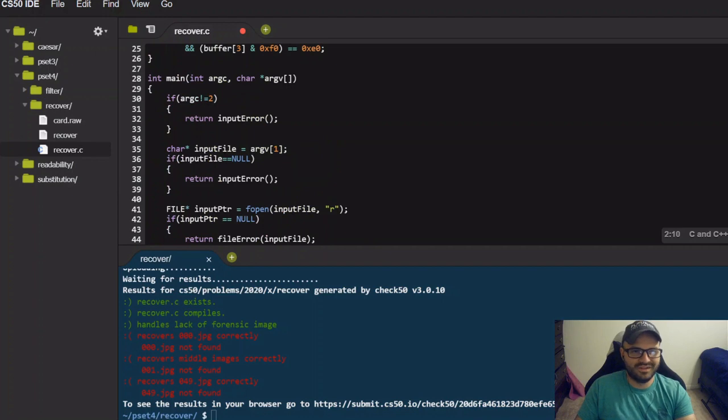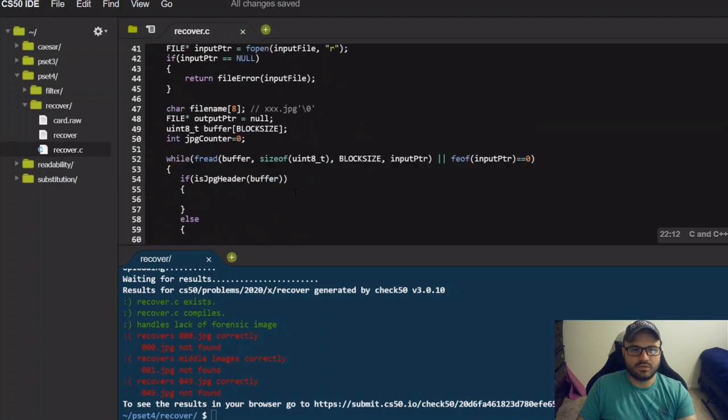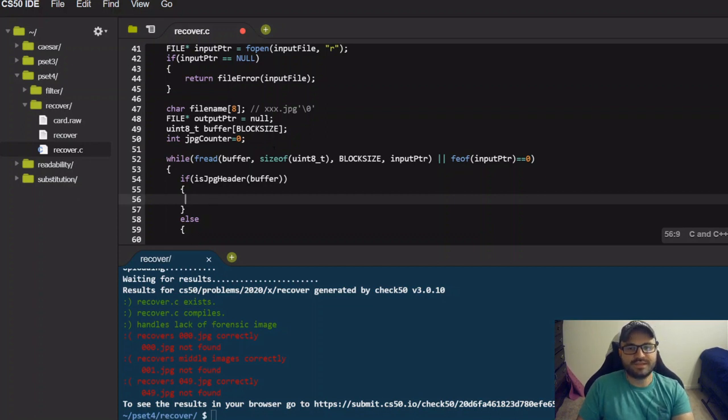Keyboard shortcuts, why are you failing me? So just return this. Okay, so that'll return a true, which is awesome. So if this is true, go into here. And this means we need to create a new JPEG file to build this out. So if this is the very first time this is running, our output pointer, file pointer here, is going to be null because we set it up here. So we don't need to close it.